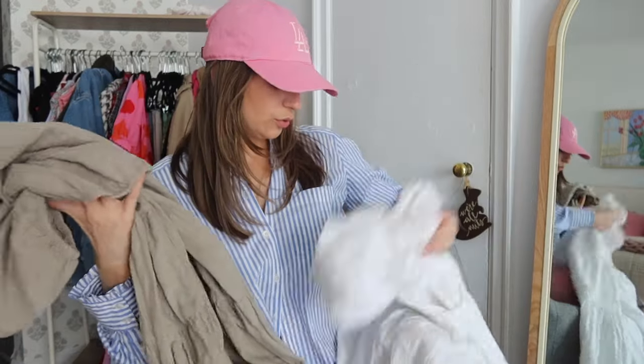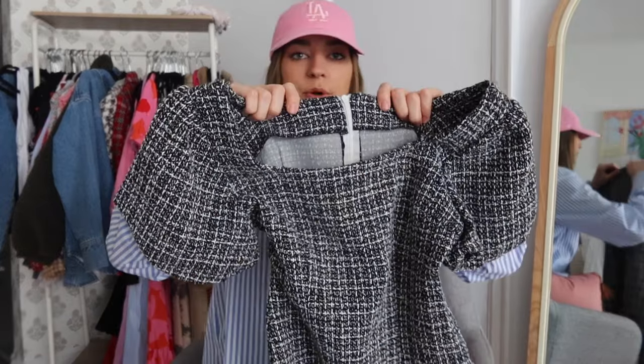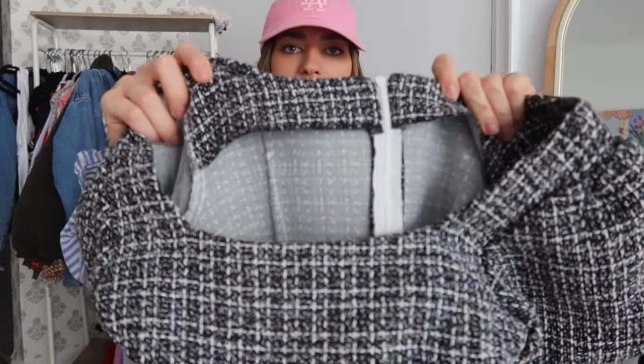I'll keep on the dress vibe. I thrifted both of these — they're both kind of a tweed material. This one is literally from Shein, and I thrifted it because I really liked the fabric. However, the actual make of the garment is really really cheap. The zipper is very visible, it's not dyed to match — in a more expensive brand you'd get a zipper tape and cover it. It's not lined, and there's this cheap inside mesh puff moment. I was torn about buying it because the construction is so poor, but it fits so well and the actual fabric is super nice. It was like ten dollars thrifted and worth it for that, but I would never buy this new — especially Shein, which is just terrible.